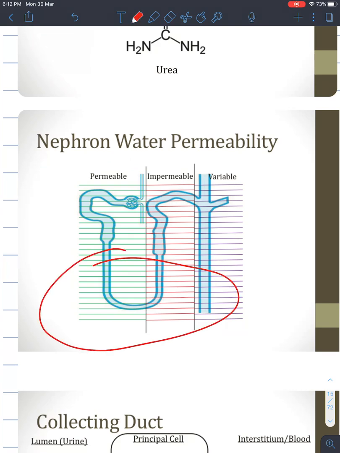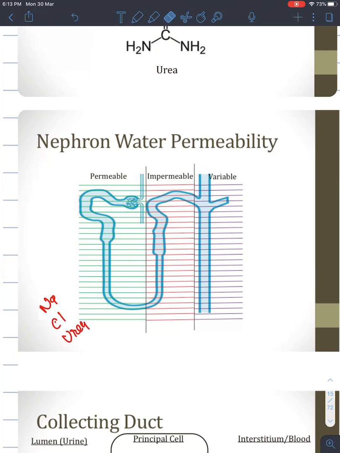Here in this area, there is an osmotic medullary gradient, which increases the osmolarity of the renal medulla, and which drives the water reabsorption over here in the green part only. Now, what constitutes the osmotic medullary gradient? Sodium, chloride and urea. We are going to ignore urea for now, but it is one of the most important parts over here.